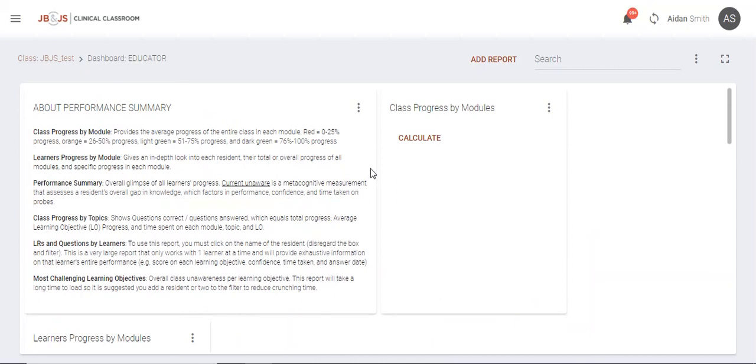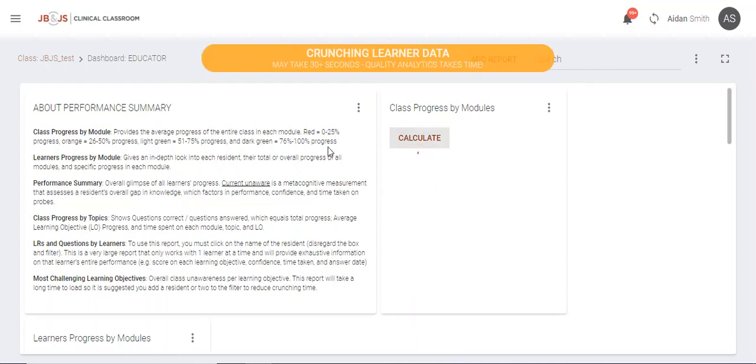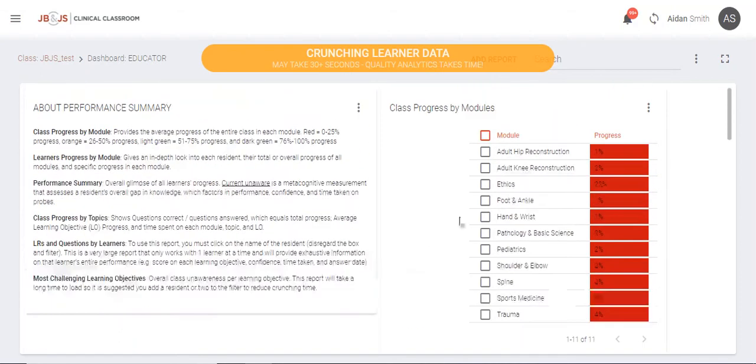And the way that it's designed so that it doesn't load for too long, because it's basically populating a lot of data, is you'll manually just calculate these reports. So I recommend going through to see which ones are ones that you're looking for, and then calculating afterwards. So I'm just going to pull up a few. I don't want this video to run too long, so I'm not going to spend too much time.